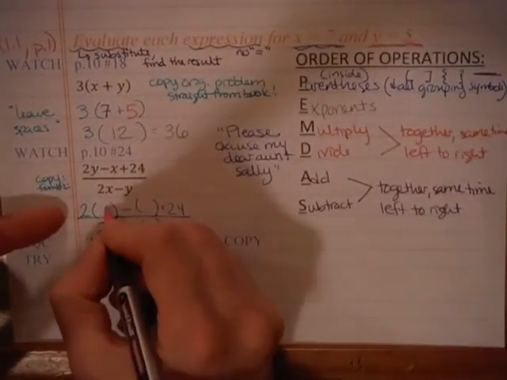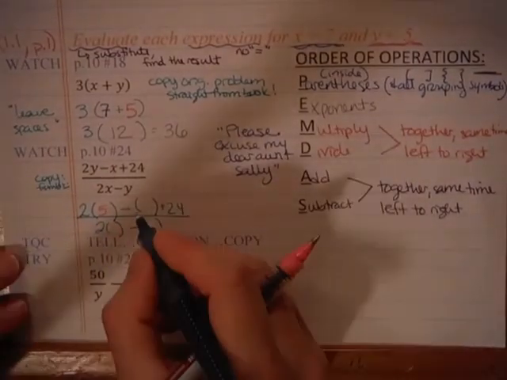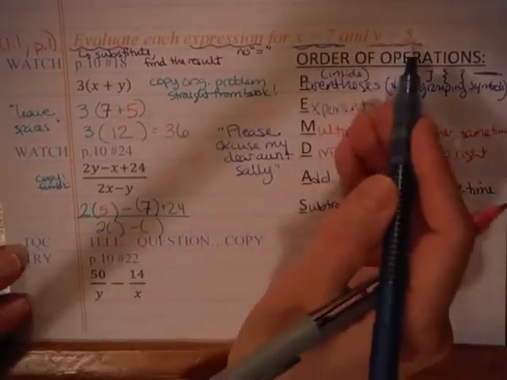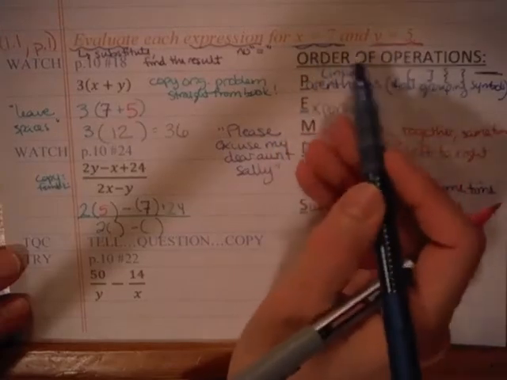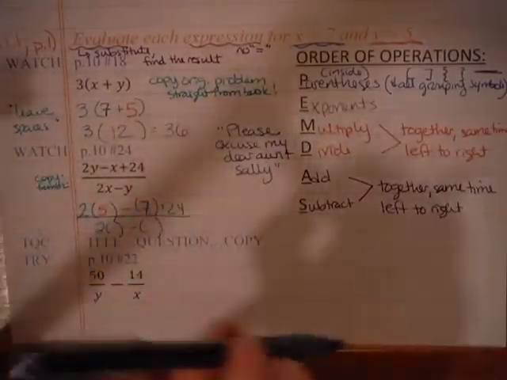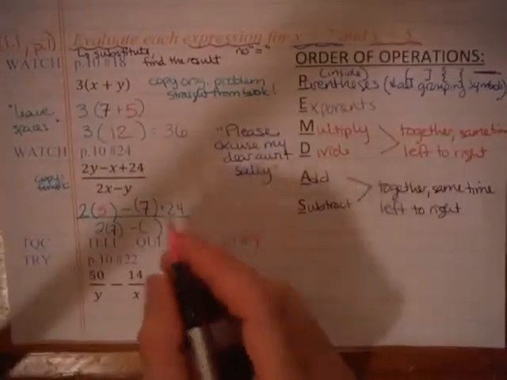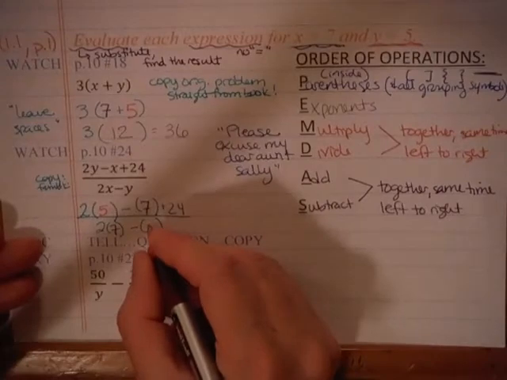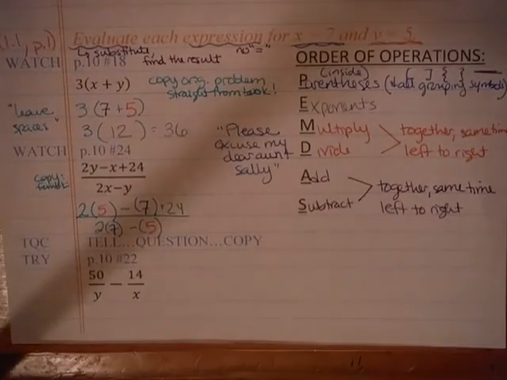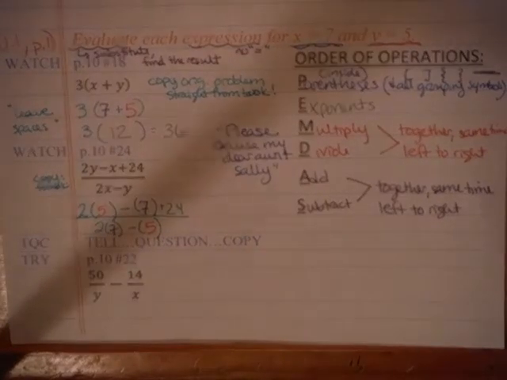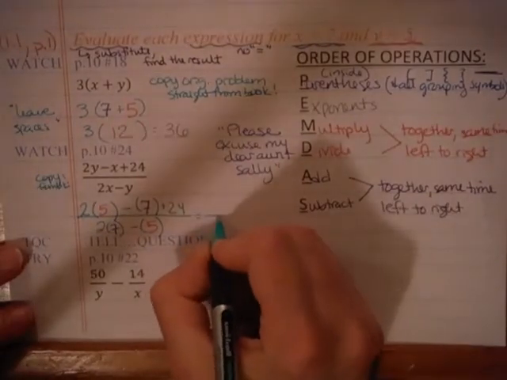x equals 7, y equals 5, so it's 2 times y, y is 5. Minus x, x is going to be 7 again. These were values we were given to evaluate. Plug these in, see what happens. Over 2 minus x, which is 7. I'm sorry, not 2 minus, 2 times x minus y, which is 5. And then we'll go ahead and simplify to see what we get here.